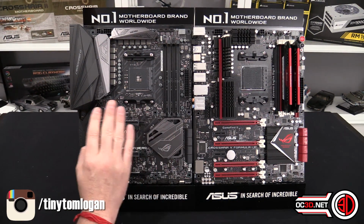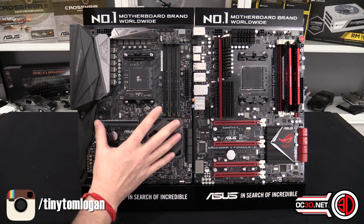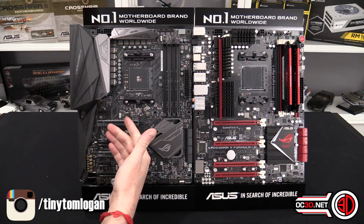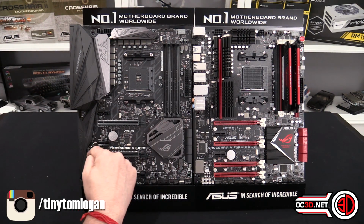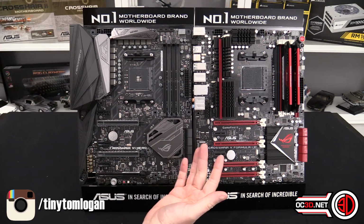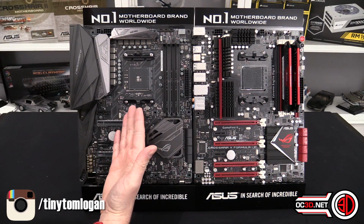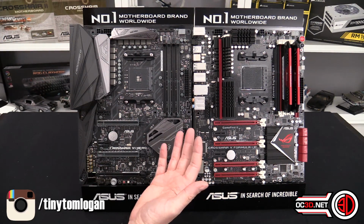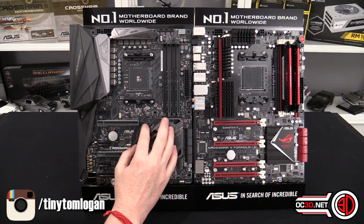One graphics card, 16 PCI Express lanes. 2 graphics cards, they share the 16 lanes and you get 8 in each. So if you wanted to go Crossfire, then you would have 8 in the top and 8 in the bottom. If you just had one big beefy graphics card, then it would get the full fat 16.